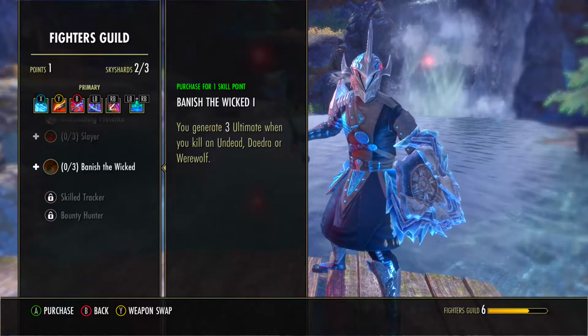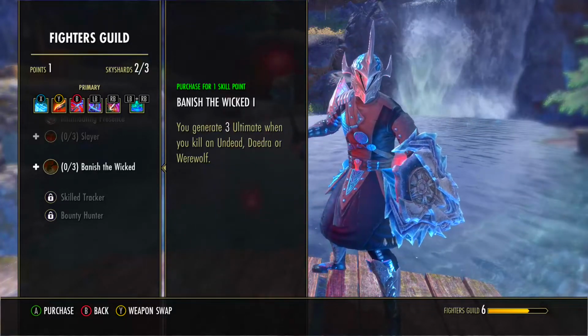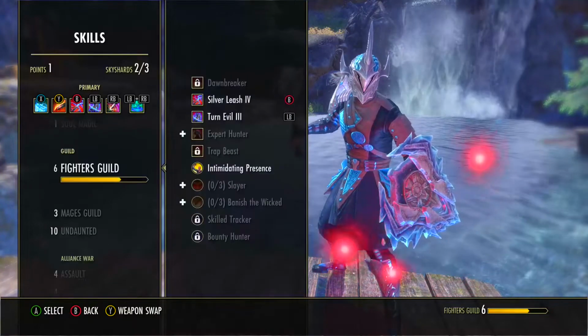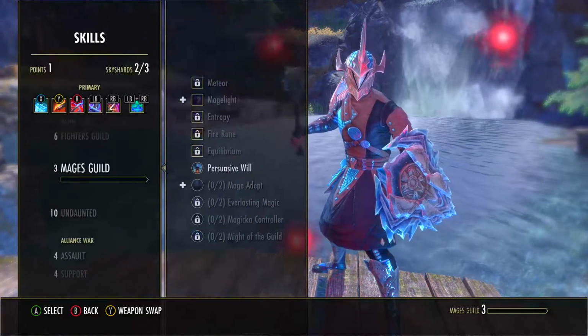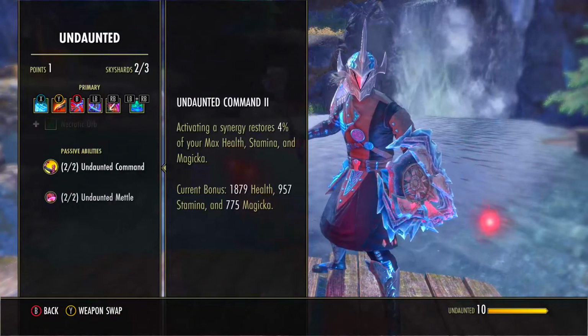Banish of the Wicked, this one I would also get because we can generate up to 9 ultimate when it's all the way leveled up, when we kill undead, Daedra, and werewolves, and you fight a lot of those in PVE content. Mage's Guild, I just have Persuasive Will here just for questing purposes only. Undaunted, very important passive. We have Undaunted Command.